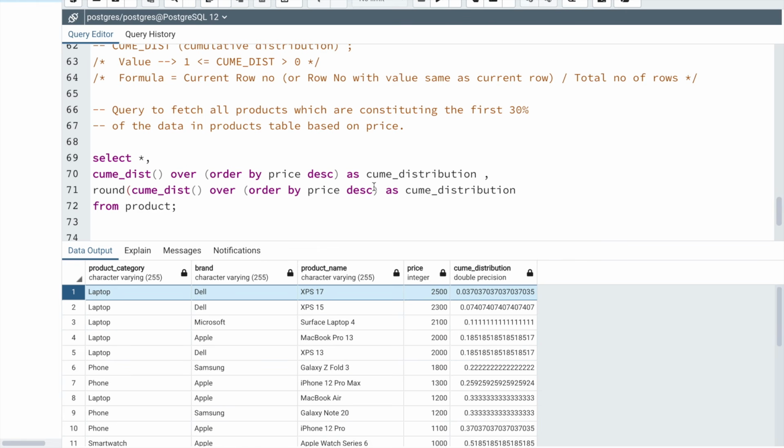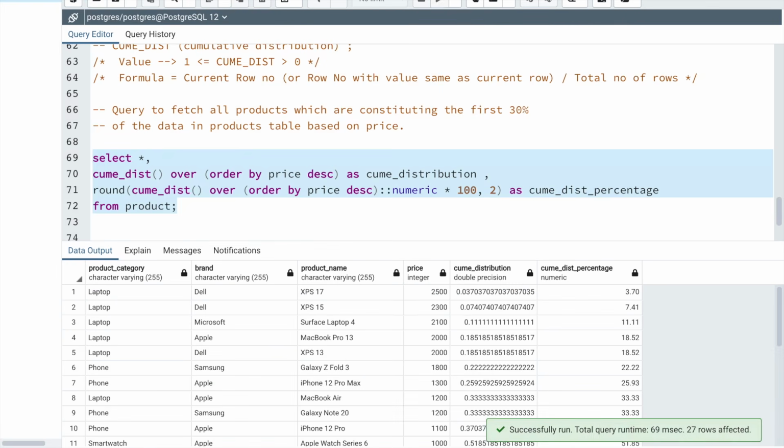I'm going to say round of this, convert it to numeric, multiply it by 100 because it's a percentage, and then fetch 2 decimal points. Okay, I'm going to name this column CUME DIST percentage. If I execute this, I think it will be clearer.